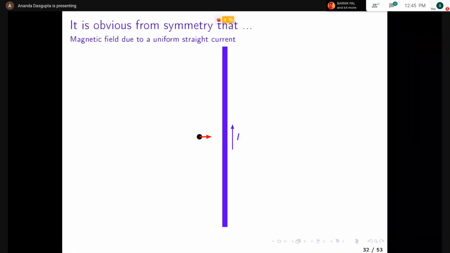As you can see, it's not obvious at all. It's really reflection symmetry at play here, and the fact that the magnetic field and the electric field behave differently under reflections, because one is a vector, the other is a pseudovector. Now this is a critical point, and that's what we are going to use in the next part of the lecture. Of course, once we have established this, the rest of the calculation everybody knows, so I'm not going to worry about that.